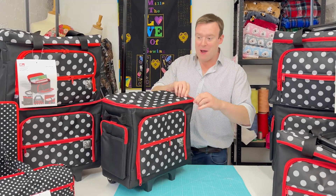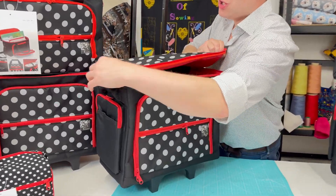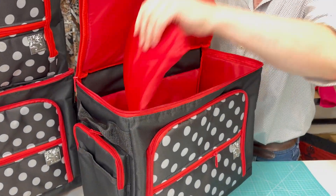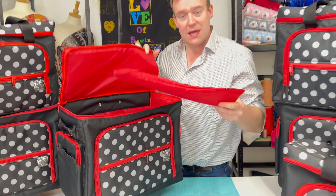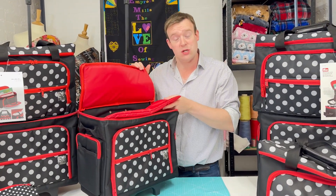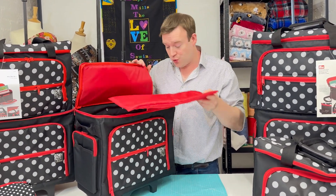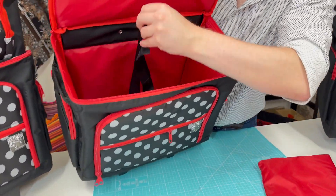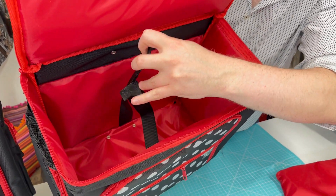The main thing — the big storage area itself — is for your sewing machine. Being Prim, they've added extra bits, so you've got this additional item here. It's got a nice foam finish that will sit on top of your machine just to add some additional protection if you so wish.